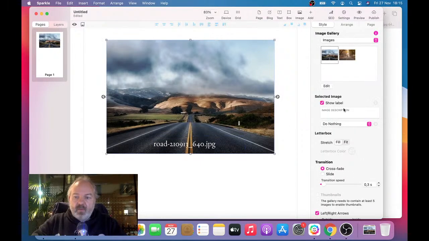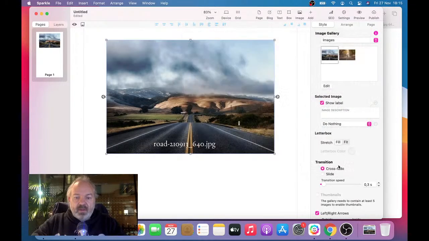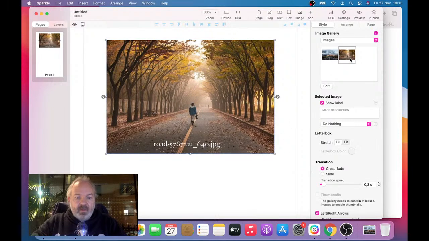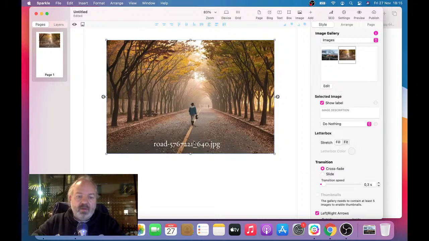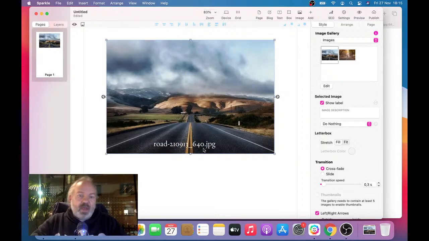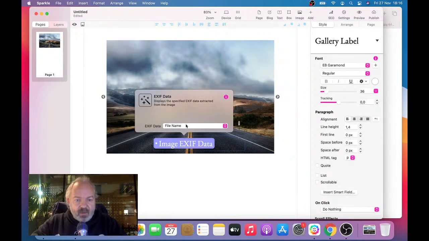So this time when you do the spreading of the image label to all images, you see now the image label changes. Here it's road 2210 and here's road 576. So each image has its own label, and via smart fields each label is taking information from the corresponding image.